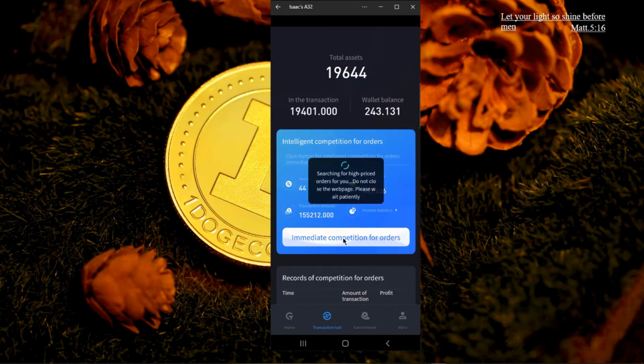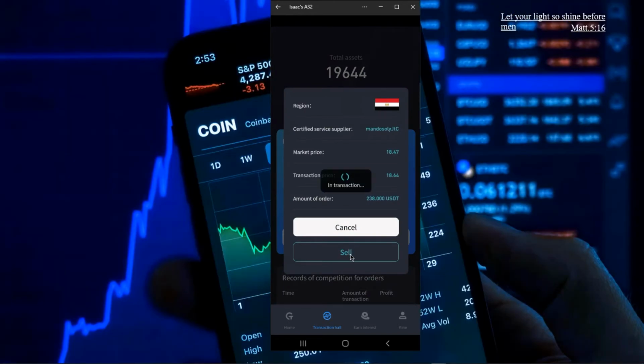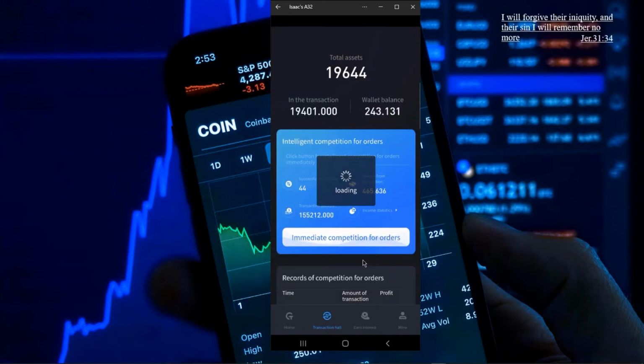Then you press immediate competition for others again, and you press sell. Okay, so you press immediate competition for others.